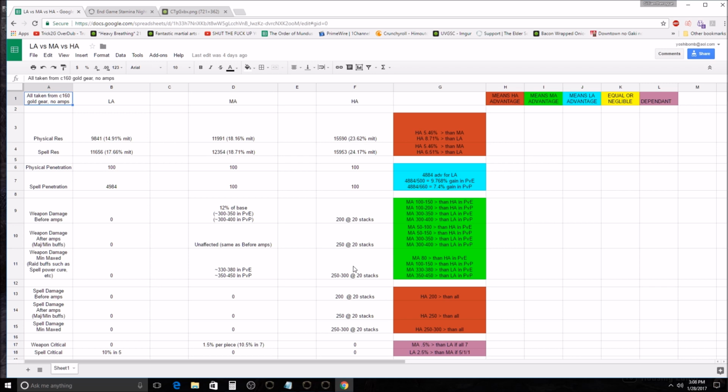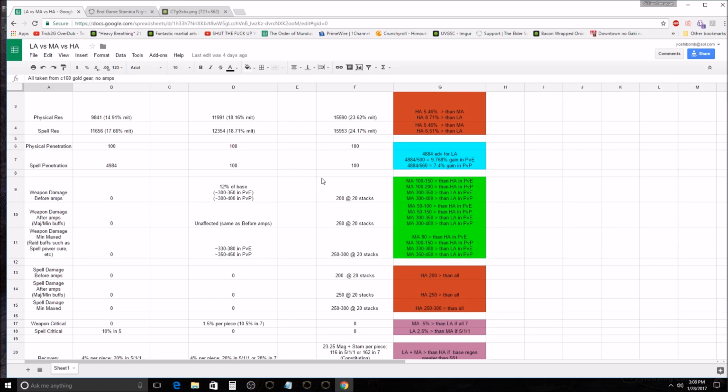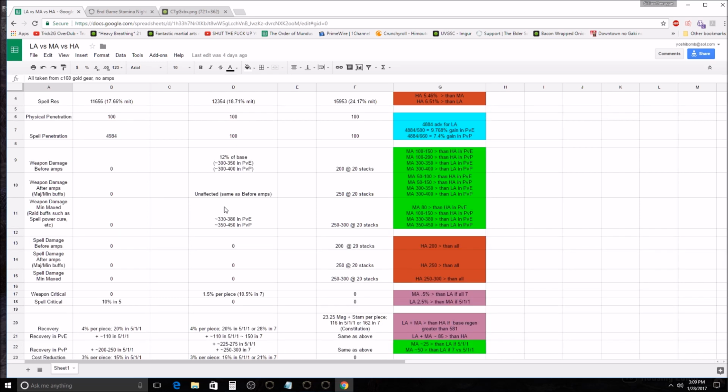You have 80 less weapon damage on heavy armor in PvE, and 50 to 150 in PvP. So in PvP, there'll be a sizable, noticeable amount, but in terms of DPS, that's really not too much of a difference, considering how much of a defensive gain we're getting from that physical and spell resistance from medium armor to heavy armor. So we're already seeing heavy armor is going to be stronger than medium in PvP, and in PvE, light armor is going to be stronger than medium.